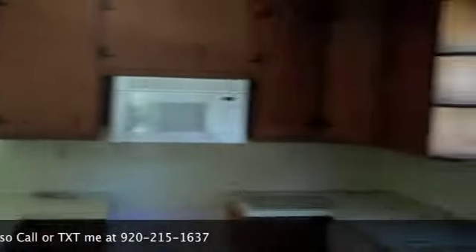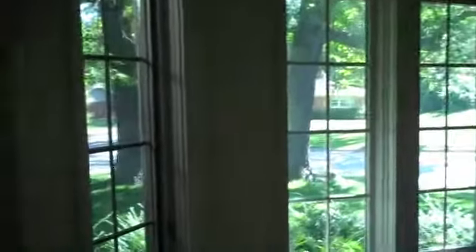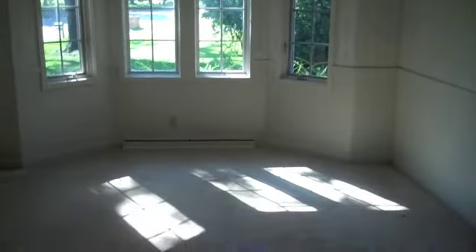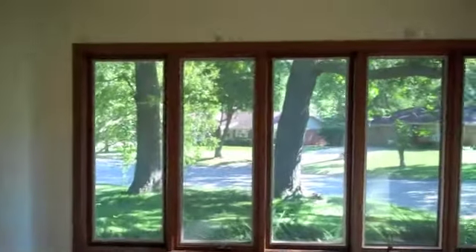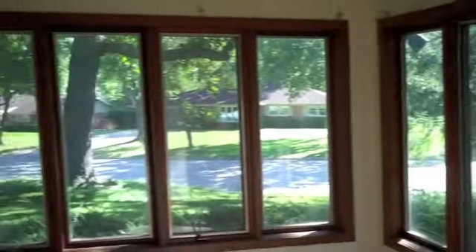Alright, we're walking in from the back entrance — coming in from the front entrance. Real nice bay windows. Fireplace. You can see the carpeting. Looks like your formal dining room, and this is off your dining room — a room with a ton of windows and a great view.